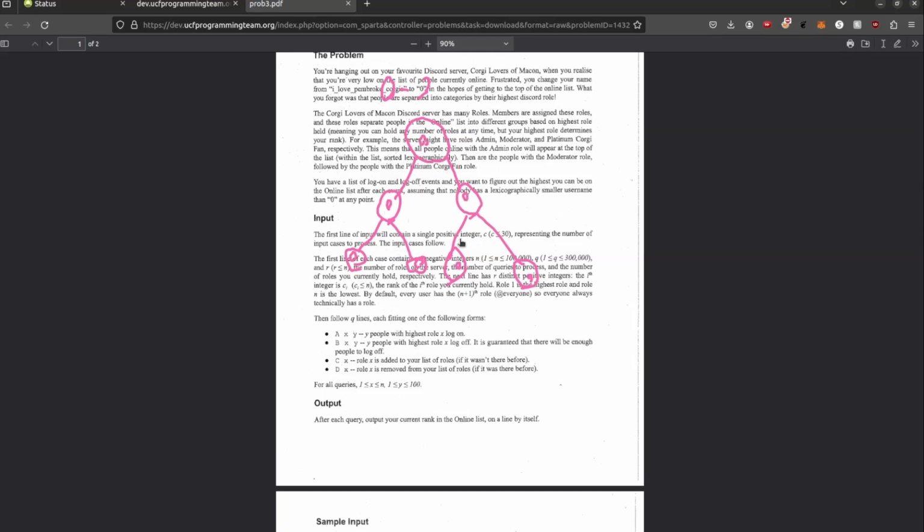What we need to know is, let's say we had this role, we want to figure out exactly how many people are in front of us. And we want to find out how many people are in front of us here. If we added these two together and put the result into here, we could just access this and know exactly how many people are in front of us.